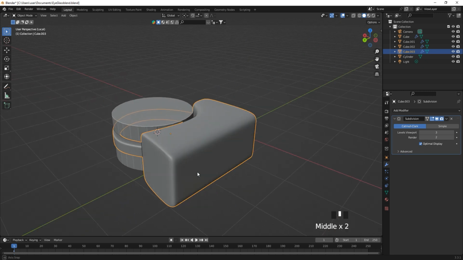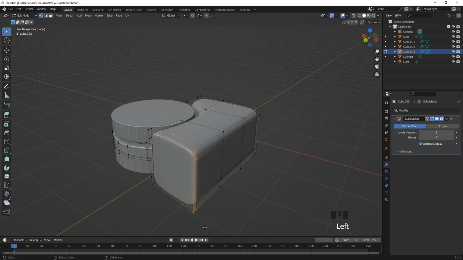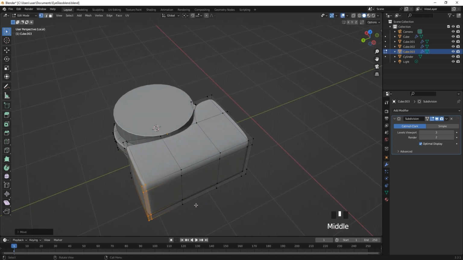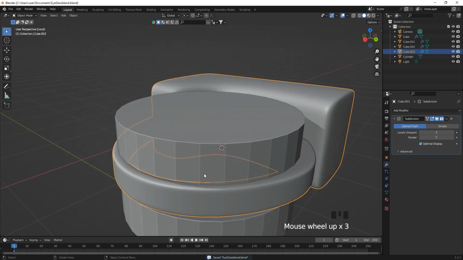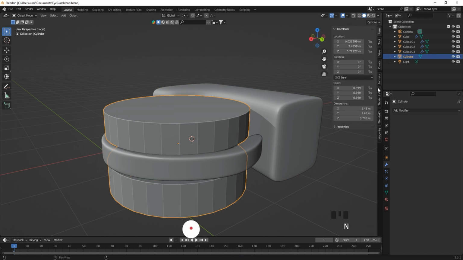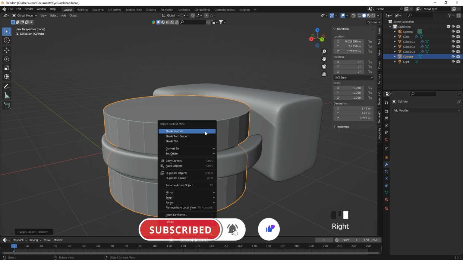This is looking very nice. You can still make it uniform. Actually, move this on the Y. So modeling is just all about fine-tuning, following your reference. Like there is no straight way to get a thing in 3D. So this is our scale. Make sure you apply this scale. Okay, then shade this smooth.